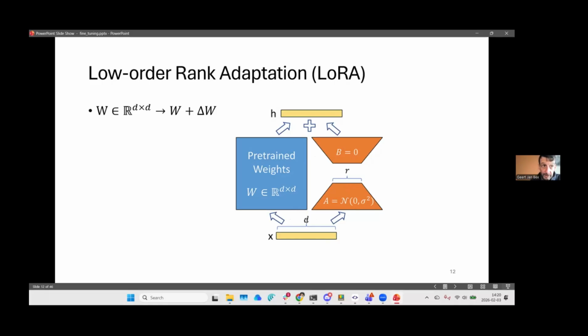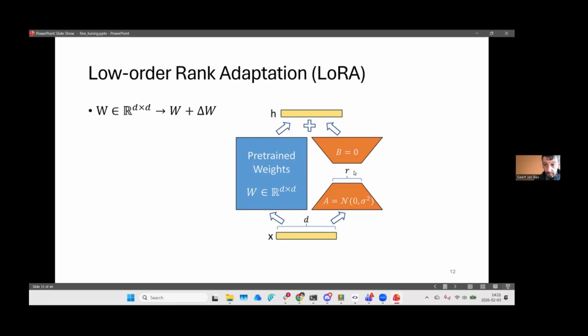And that's why this is called low rank, because typically you choose R to be less than D, potentially significantly less than D. So when you have defined this LoRA layer, you feed X into the pre-trained weights, you feed X into LoRA, and you combine the results in the output.